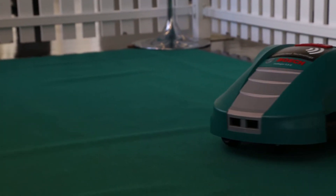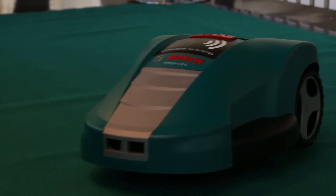So you can start it from wherever you are? Absolutely. Once you have set up the mower with your user account via the app, you could be anywhere in the world — you could be on holiday in Australia, you could be in the office, you could be on the bus or the train — as long as you have an internet connection, you are able to manage your mower remotely. Sounds great, thank you.